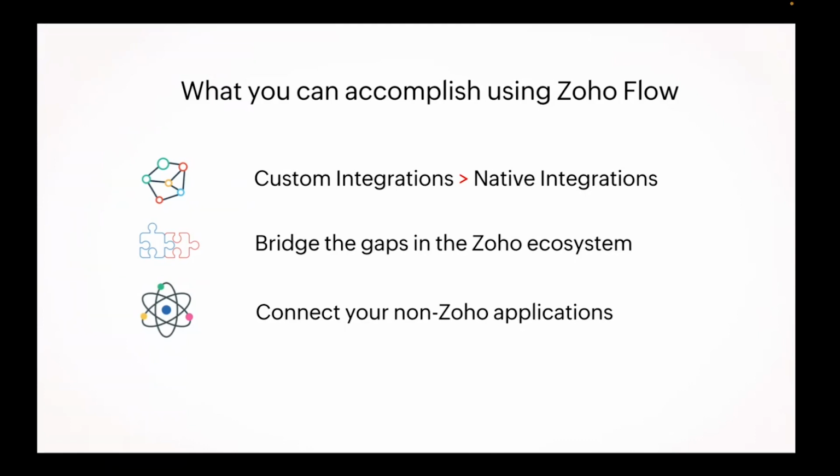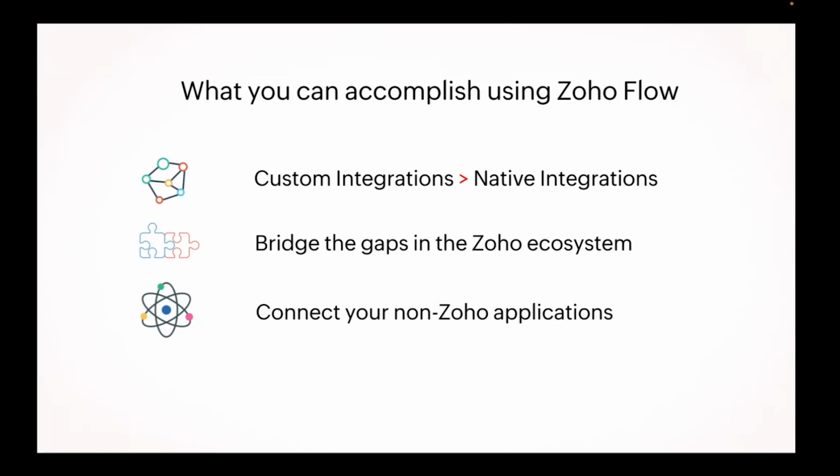All your integrations are in one place. So that is the benefit of Zoho Flow. Now, another thing this product allows you to do is, we have almost 50 apps, 50 products in the Zoho ecosystem, and not all of those products are integrated with one another, and that is going to take a lot of time.